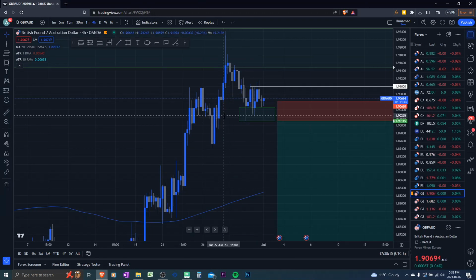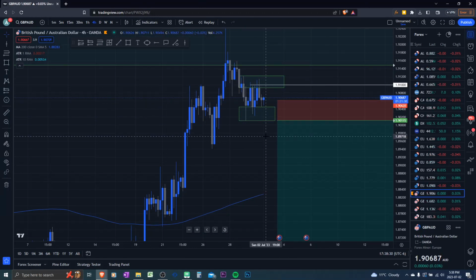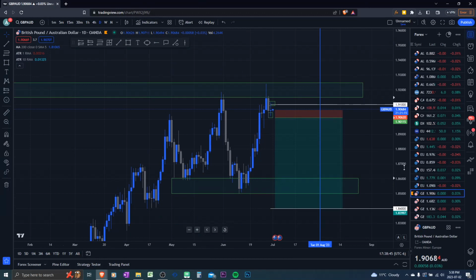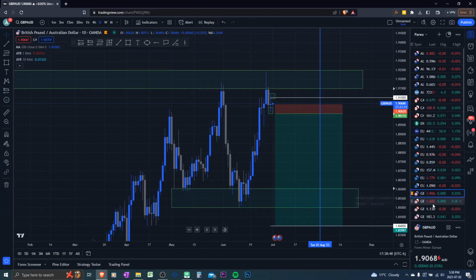We got our alert set here, so we'll wait till price hits this. It's obviously still rejecting here to the area here. Seems to be rejecting, which is nice. And then if it breaks lower like this, comes back up, hits the zone, shoot for a big RR. Look at that, it's 12. I would love that. So this is what we will wait for. An excellent trade setup, we're just going to wait.